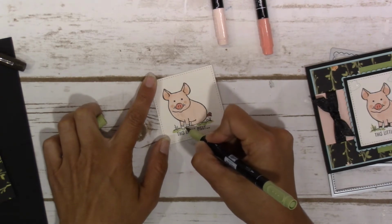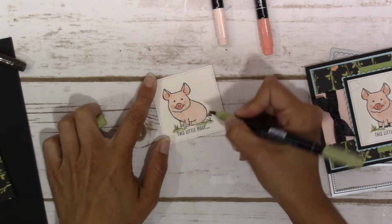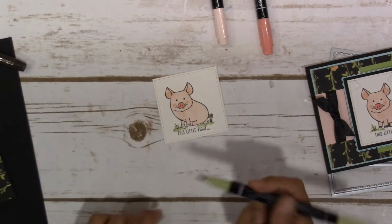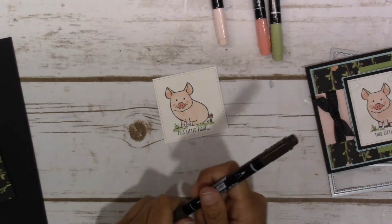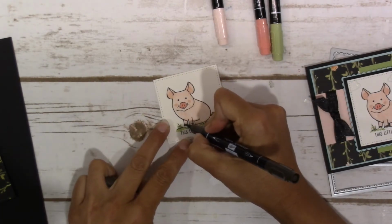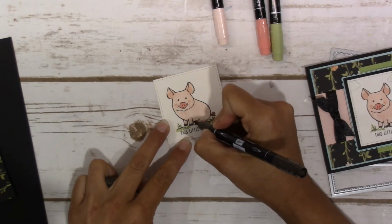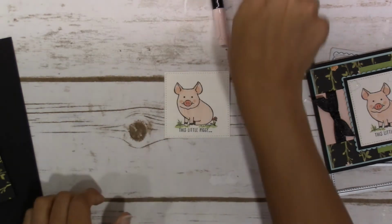And then I did come up where the grass was a little bit longer on the stamp and just kind of highlighted that a little bit. And that's it for the green. That's all I did. Just a little bit of added interest in there. And I came in with Early Espresso and I colored in his little hooves, however you say it. I guess I want to enunciate all of the O's in it. So that is it for the piggy.